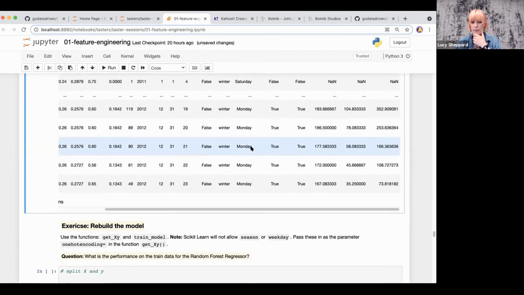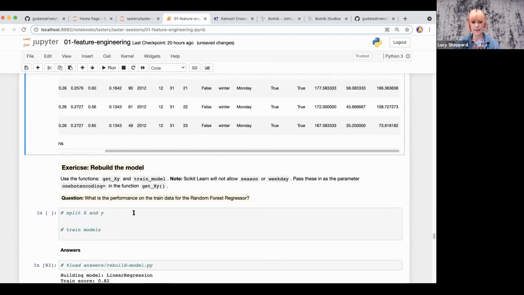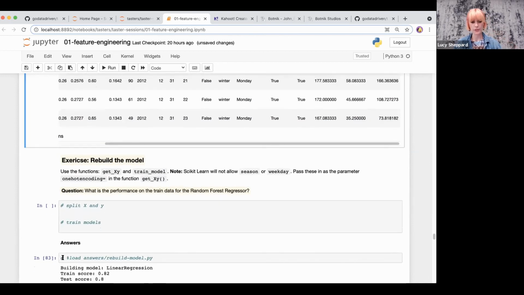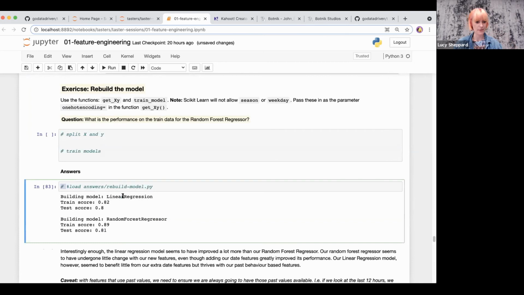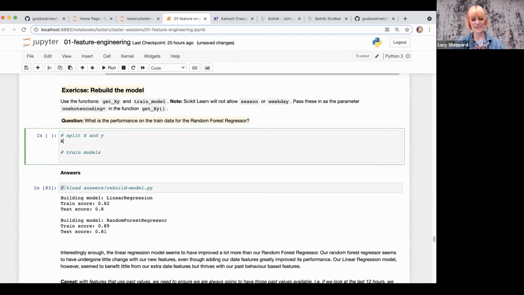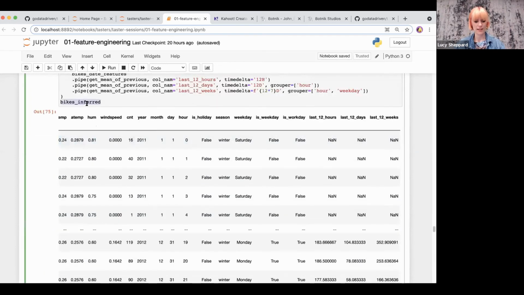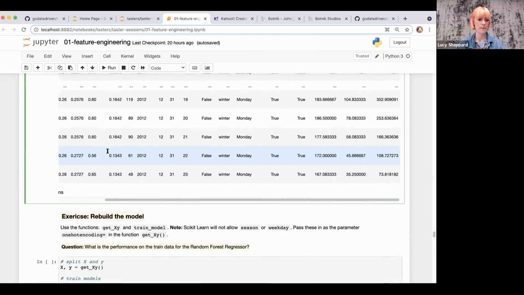So let's rebuild that model. Just looking at time, we'll just rebuild this model together. I'm just going to code it up. If you want to just load in the answers, you can also see what the model was. Spoiler alert, I haven't closed off. Maybe the model's going to improve. Let's find out. But let's first of all split X and Y. And let's get X and Y with my data frame, which I've just created. What did I call it? Bikes inferred. It's inferring data about the past.